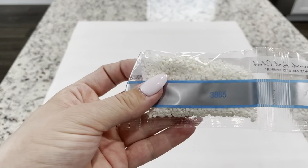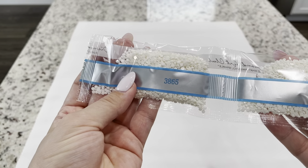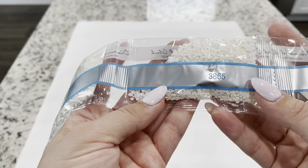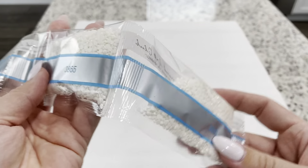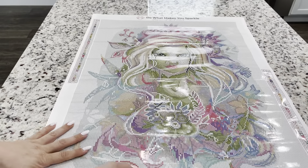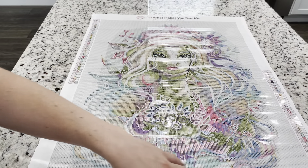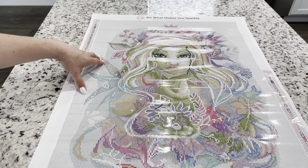And then we've got the 3865 life — just to say that because I know people call it the 310 life, but it's the 3865 life with this painting. There are 6 bags of 3865, so I guess I wasn't really realizing it, but you do have this entire background that is a pretty white color blocking.